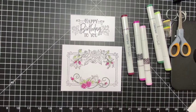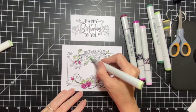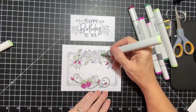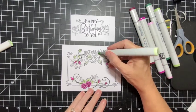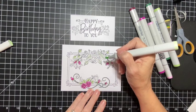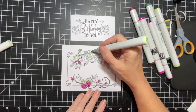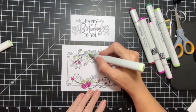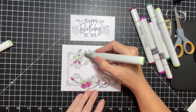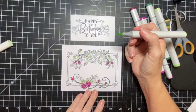For the leaves, I'll do those first. I lightly go over them with the lightest color, and I don't go all the way out to the edge. I just brush it on really lightly. I'm just getting the paper a little bit wet. Sometimes it's hard to see where the leaves actually are. And this one right here is a closed bud, so I'm going to go ahead and make that one green. Alrighty, and this one here has a little bit of leaf, it looks like, wrapped around that bud. Maybe a little bit back there.